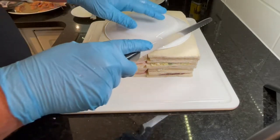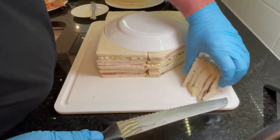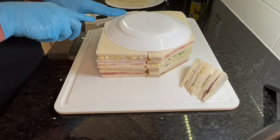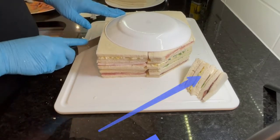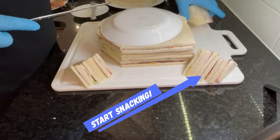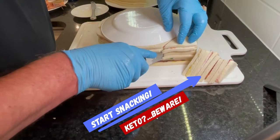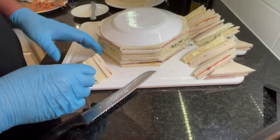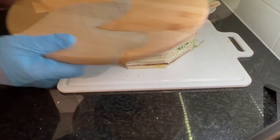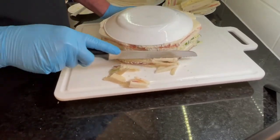Use a plate to get the circle shape. Then, with a good serrated knife, take your time and cut off the corners. These cut sandwiches can be used on another platter — they make nice little triangle sandwiches. You could just start eating them right away; nobody will ever know. But if you're on a keto diet, put that sandwich down as it's not your friend. Once you've cut your corners, trim off all those little bits and you'll soon take away all the hard edges and have a circle.